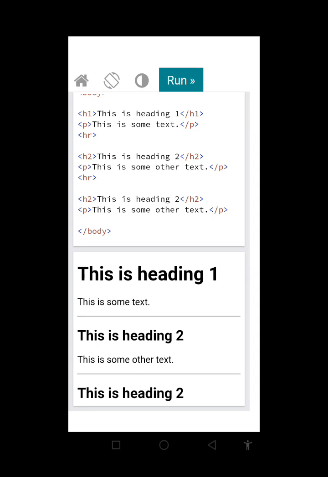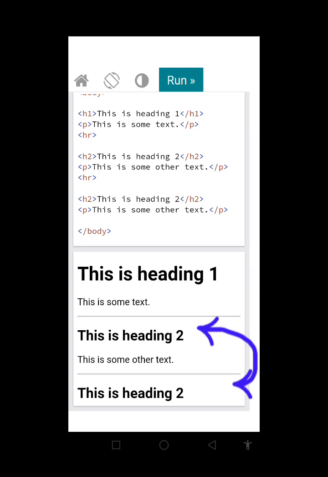That is the one that gives us a very large heading, as you can see. So the result of that is what you have here. The P says this is some text. The effect of that is this. And the HR tag, which I mentioned earlier as an empty tag, is the one that created this line that we see here. So for the second statement, this is the result here.